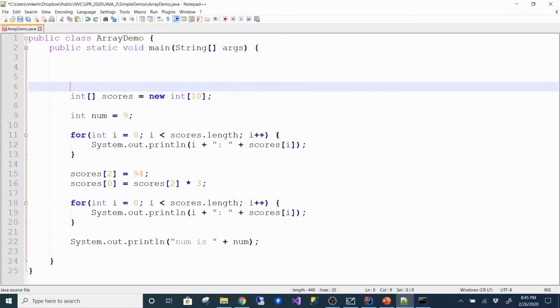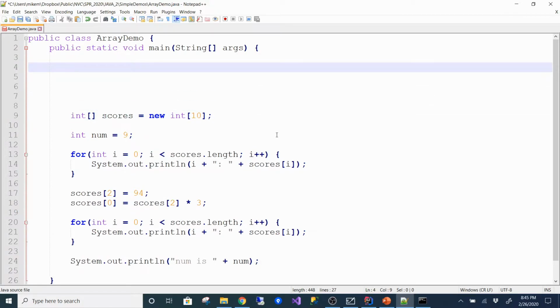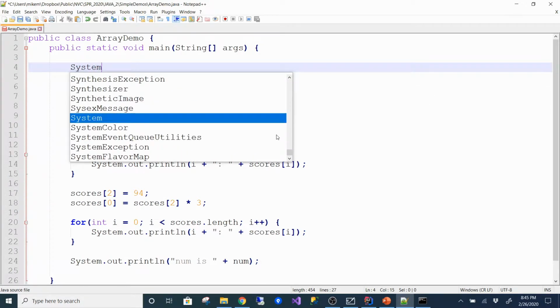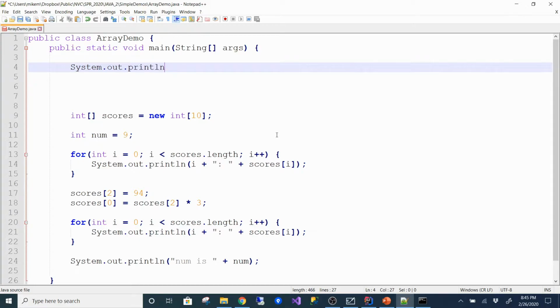I can do something like this. I'm going to move everything down so I can do all my work up here. I can say System.out.println, args length is, and args.length.